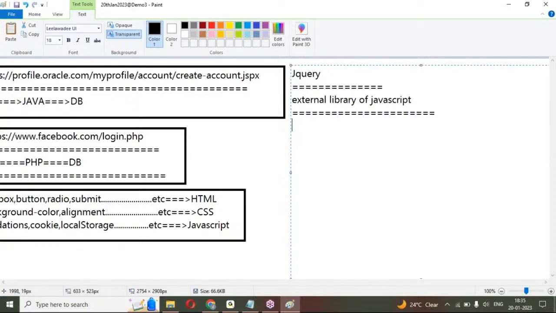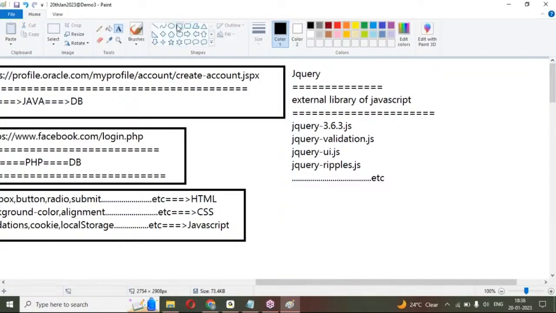We can implement it here: jQuery 3.6.3.js, or we can use jQuery validation.js, jQuery UI.js, and jQuery ripple.js. Because of all these, we can create all our effects. All jQuery effects we can create very easily with this. We do not need to write complete JavaScript code.